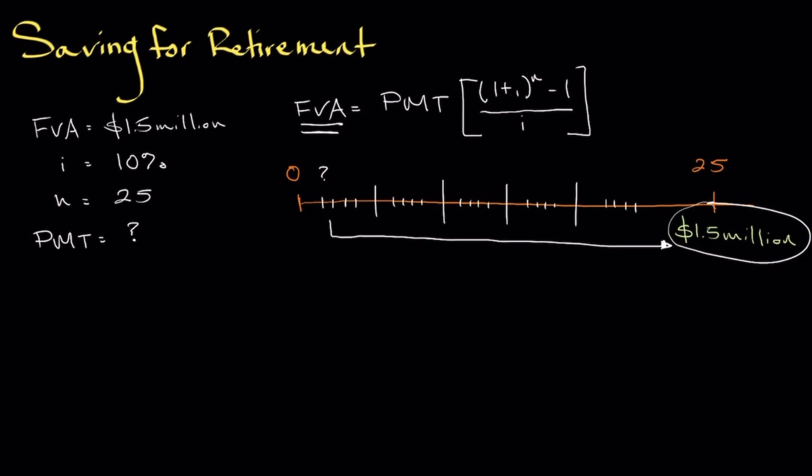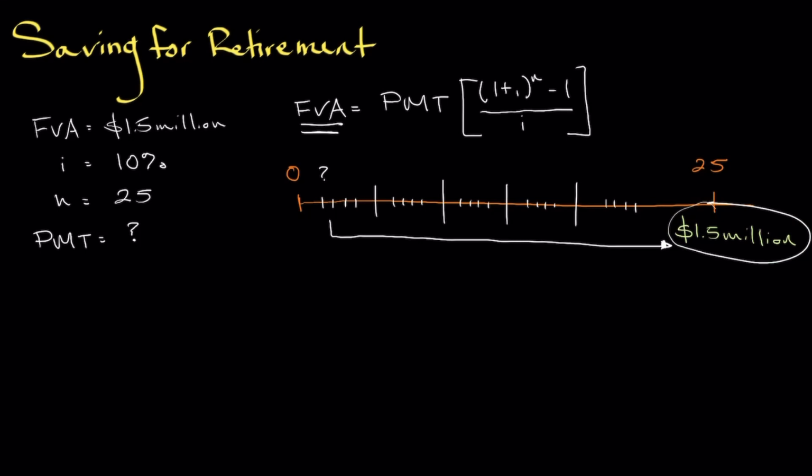Now, I do want to convey as well that we are looking at things on an annual basis. And so if you were trying to figure out how much money you'd want to save per month, you're going to have to make some modifications to that. Also, for the interest rate that you would earn, we'd want to take this 10% and divide it by 12. And then, of course, the number of periods, we want to multiply by 12. So a little bit of adjustment there. Not super difficult, but obviously we've got to make some changes if we're changing how frequently we're making deposits, which, more often than not, you're going to be making on a monthly basis versus an annual basis, truthfully.